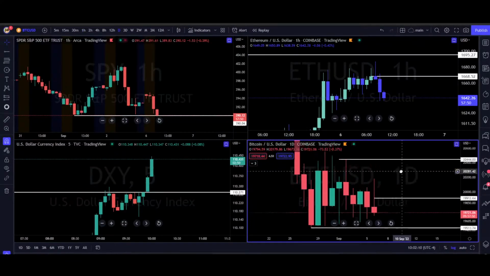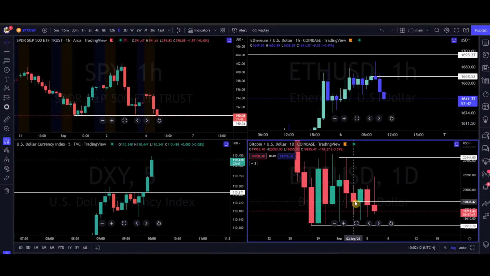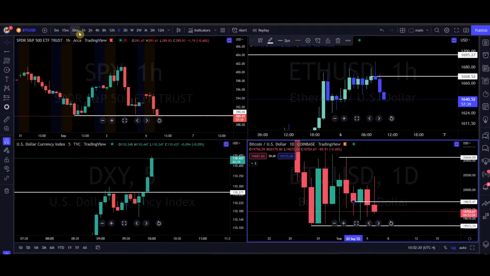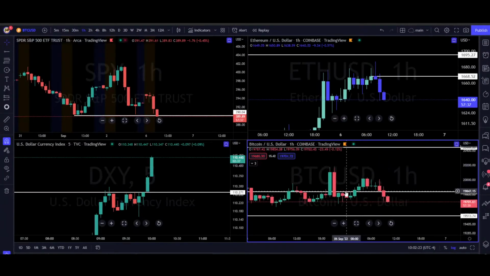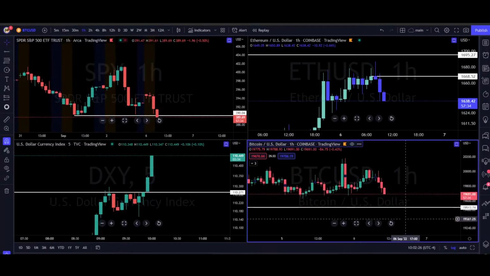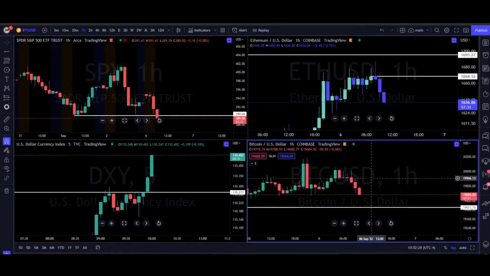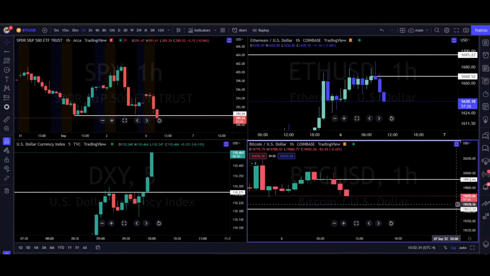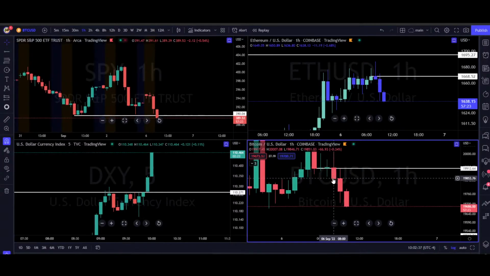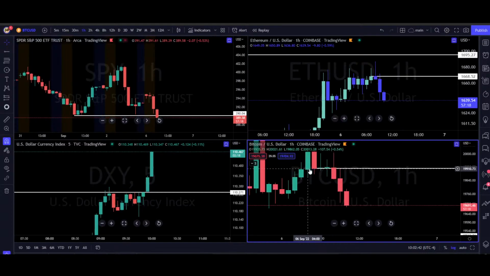So taking this long entry on Bitcoin where I went wrong was simple. We closed below support. This was my line in the sand. Wait, no, sorry, that's the daily chart. Here. Right here. Right up here is where we were watching. So what happened here is I got long on this. That's your support. You should have closed above it. That's what I said at the beginning. So I went ahead and went against my rules.